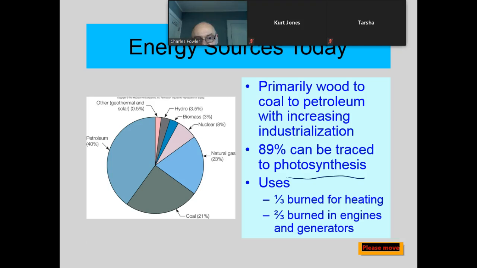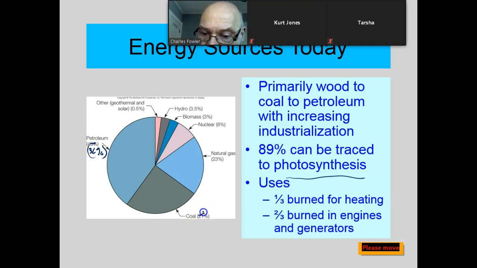And we'll talk about how that came about a little bit later. Now, the usage of that, well, let's go with the slide over here. I'll give you the new figures from your text. Petroleum is now 36%. Now, I'm not saying we use less petroleum. We probably do. I hope we do. But it's a smaller percentage because we're using more energy all the time. Okay?